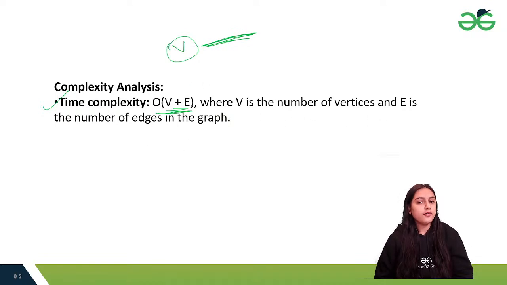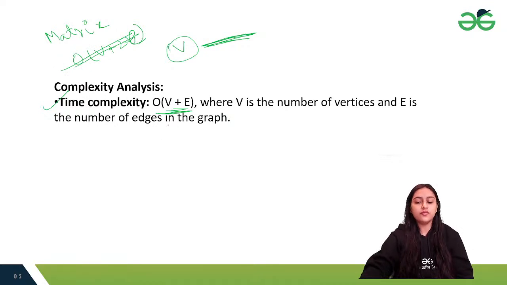That's why we have O of V plus E. You remember जब हमने लिस्ट वाला एनालिसिस और मैट्रिक्स वाला एनालिसिस किया था ग्राफ का, तो मैंने बताया था आपको कि अगर हमारे पास कोई ग्राफ होगा और उसका हम मैट्रिक्स एनालिसिस करेंगे तो हमारे टाइम कॉम्प्लेक्सिटी हो जाएगी V plus 2E, क्योंकि हम वहाँ पे हर एज 2 बार काउंट कर रहे थे, बट यहाँ पे हम हर एज एक ही बार काउंट कर रहे हैं. दैट्स व्हाई द टाइम कॉम्प्लेक्सिटी इज O of V plus E.